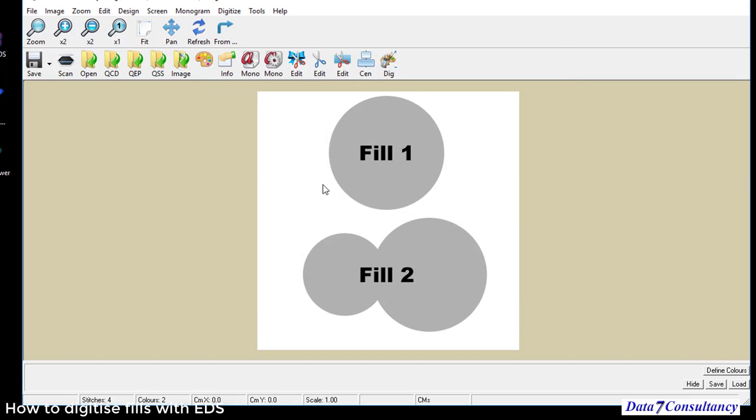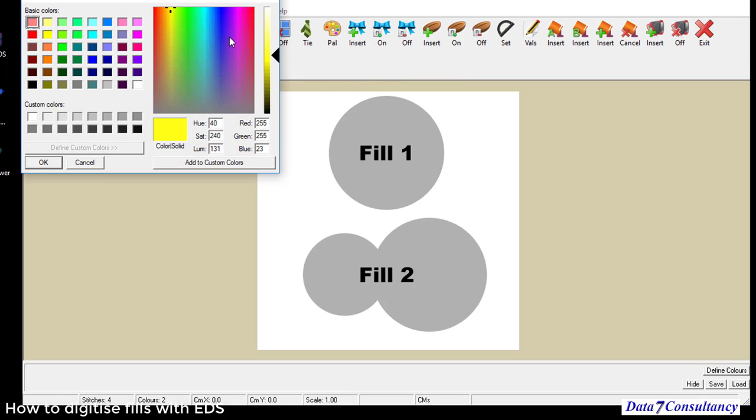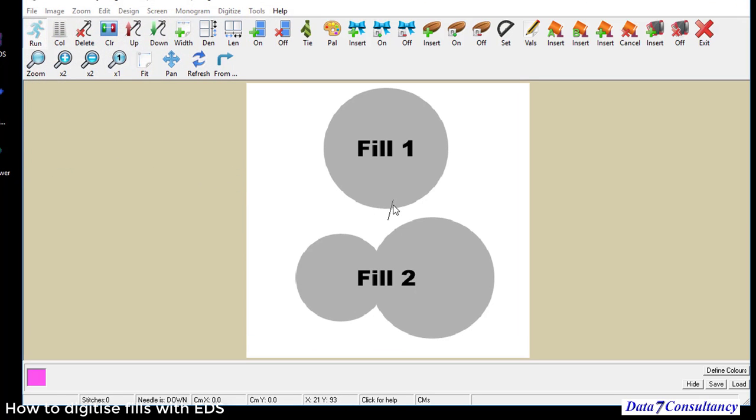Okay, so we've got the basics out of the way, as in the previous videos on how to digitize columns and utilizing monogramming, which combines elements from both. I'm going to go straight into digitizing. I'm going to choose a different color this time, a slightly lighter color, click OK. It redraws the image and zooms in to maximize the window area. I'm not using a full screen here for demonstration purposes, but you could, and obviously you can zoom in.